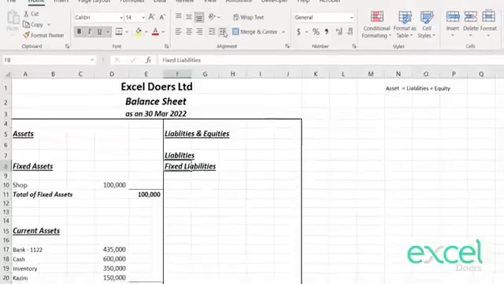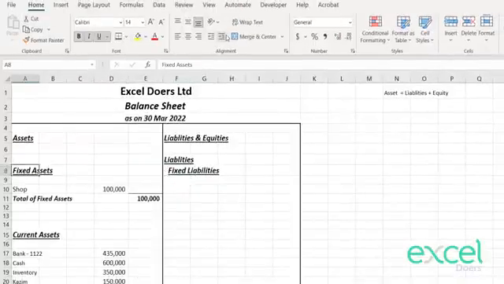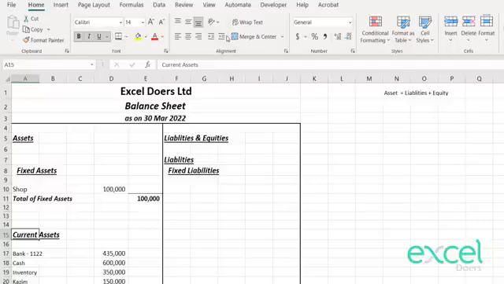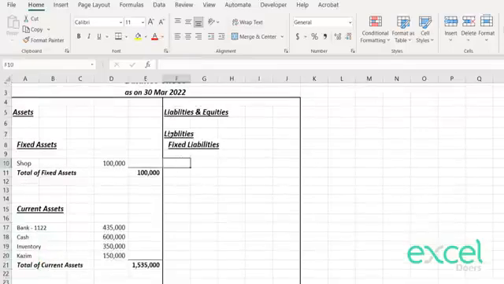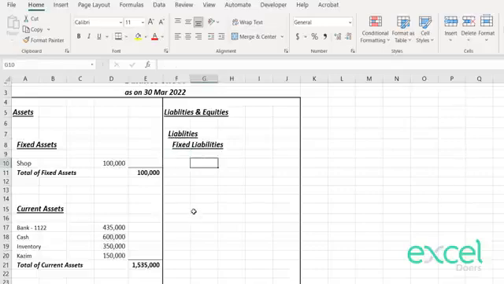We can also give some indentation here, that is more beautiful, right? The indentation will put everything within the assets, right? So same thing here, I can add two indentations, right? So liabilities and equities. So liabilities, fixed liabilities.